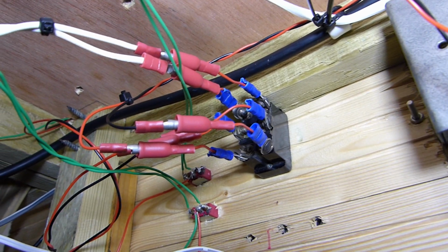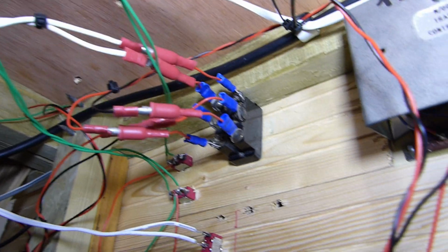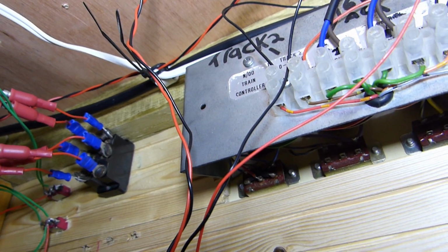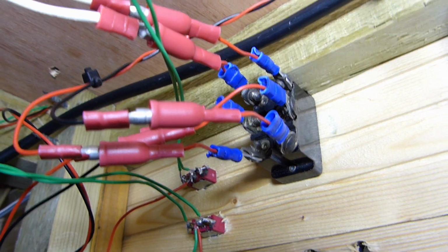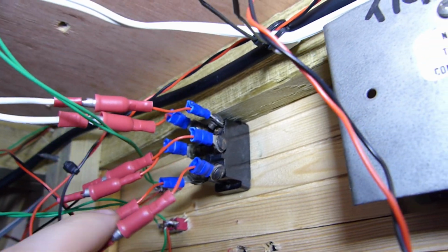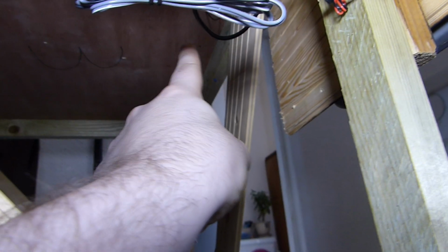You've already seen it, and I've already talked about it briefly. This kind of octopus looking thing here, this is the selector switch. So this is how I can change the control from the analog controller to the DCC controller. So the middle connectors, they go to the track. So if we attempt to follow these along, these ones here run along, down, and then up. You can just see somewhere through there.